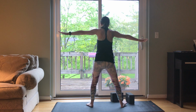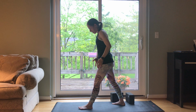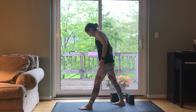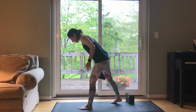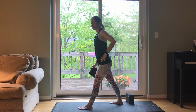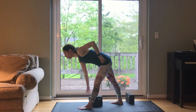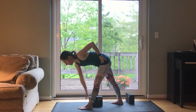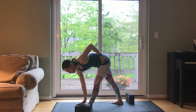Inhale, rise up, arms active, pivot to the back of your mat. Setting it up, left foot faces the back, right foot on an angle, heel to heel or even wider, stepping that right foot out to the side. Left hand on your left hip, bumping it back as you reach forward with your right hand, taking it on the inside of the foot or the outside of the foot.